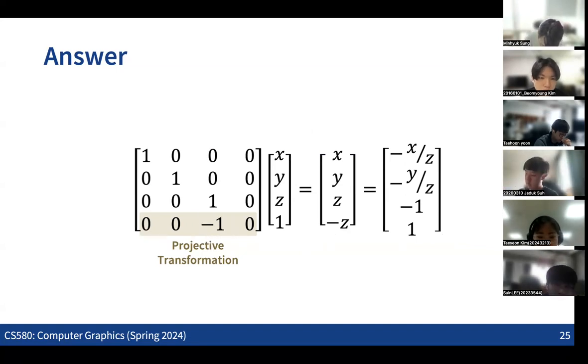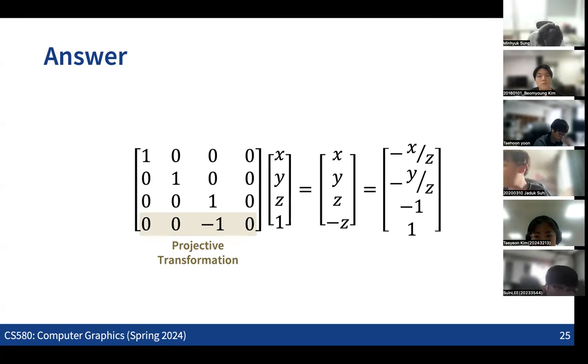So here, this kind of projection can also be represented with a single 4 by 4 matrix in the homogeneous coordinate system, which is good because everything can be represented with a single matrix multiplication. And when you have this kind of projective transformation, we are no longer just having the 4 by 4 matrix with 0, 0, 0, 1 in the last row.